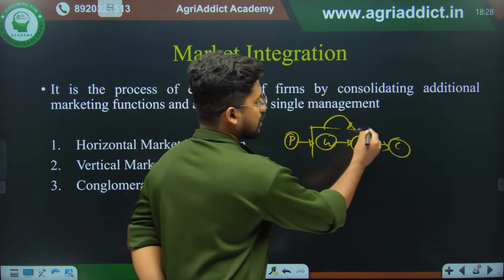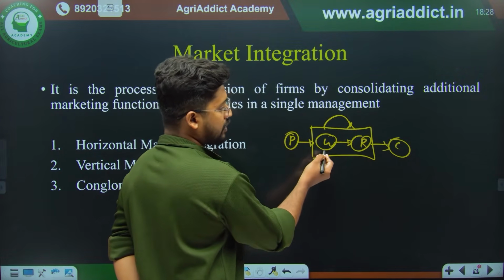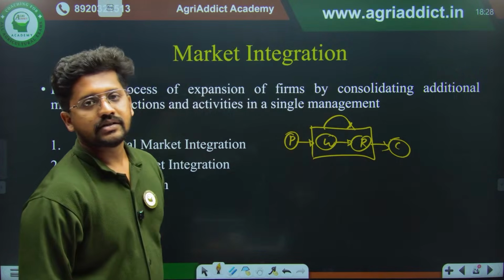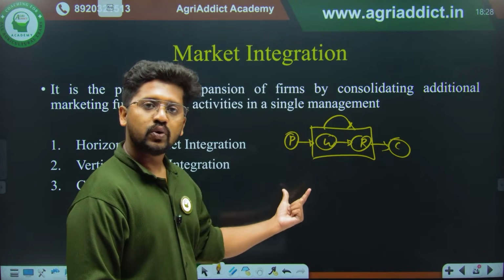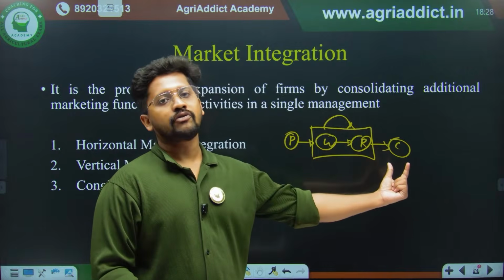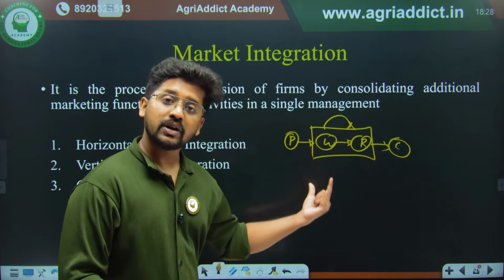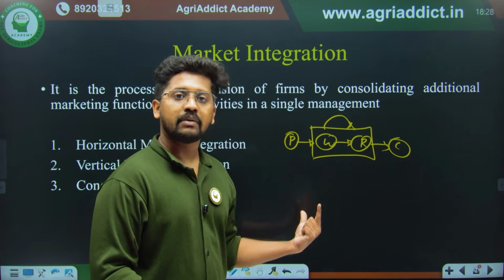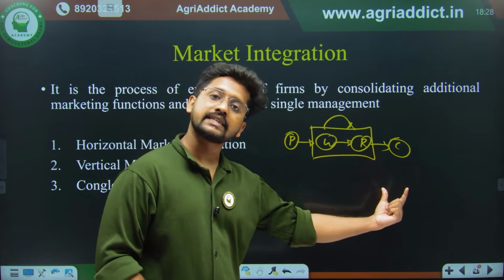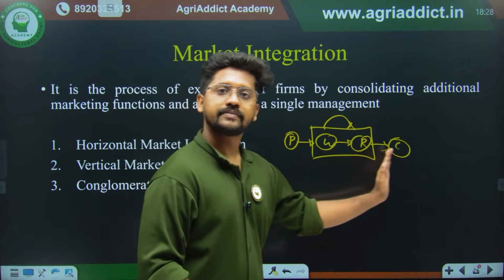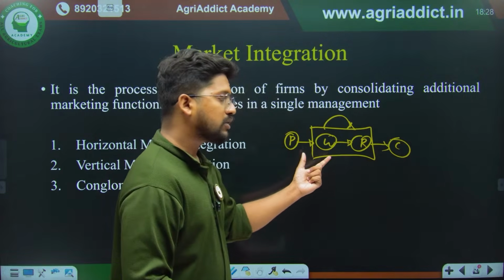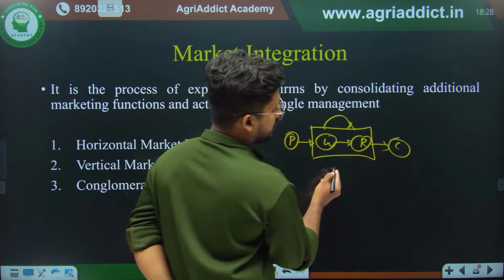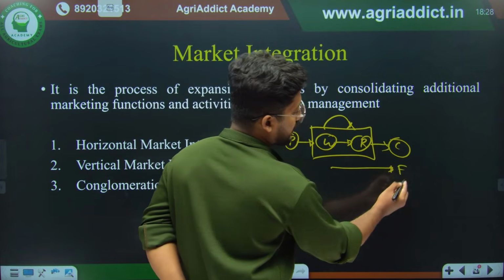So right now, the wholesaler is doing the work of the retailer, so he is actually getting the additional audience of retailers too, right? This is none other than vertical integration: doing an additional activity in the chain of the marketing channel. Based on the type of activity taken by the vertical market integration, we have forward integration as well as backward integration. What is forward? Towards the consumer end. If the wholesaler is taking the activity of the retailer, it is towards the consumer end. This is none other than your forward market integration.